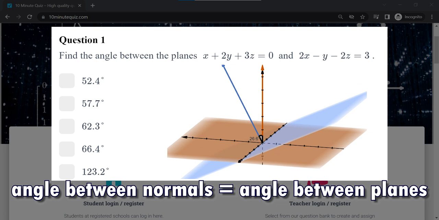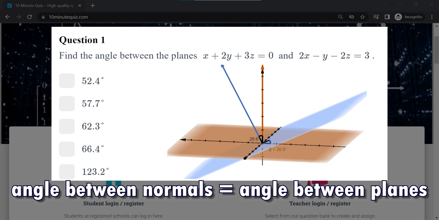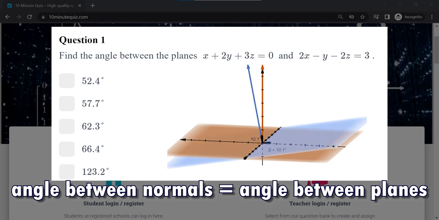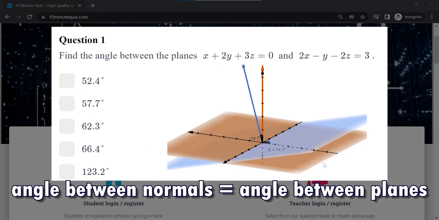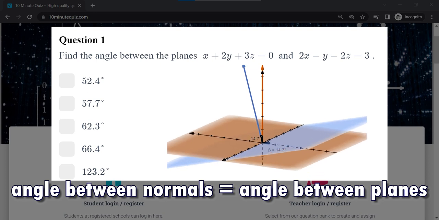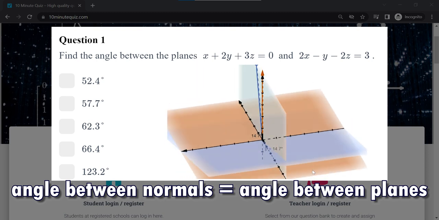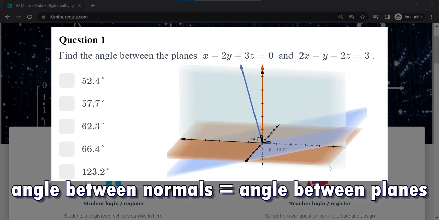between the two planes. So that may seem obvious or not obvious, but to explain why that actually works, remember to measure the angle between two planes, we need to measure perpendicular to both planes. So if the orange plane is the ground, for example, when we measure the angle, we need to measure directly up from the ground. And that is the same direction in which the angle between the normal vectors is measured. Okay, so it's in this plane, which is perpendicular to both planes and perpendicular to the line of intersection. So that's the idea with measuring the angle between two planes using the angle between the normals.